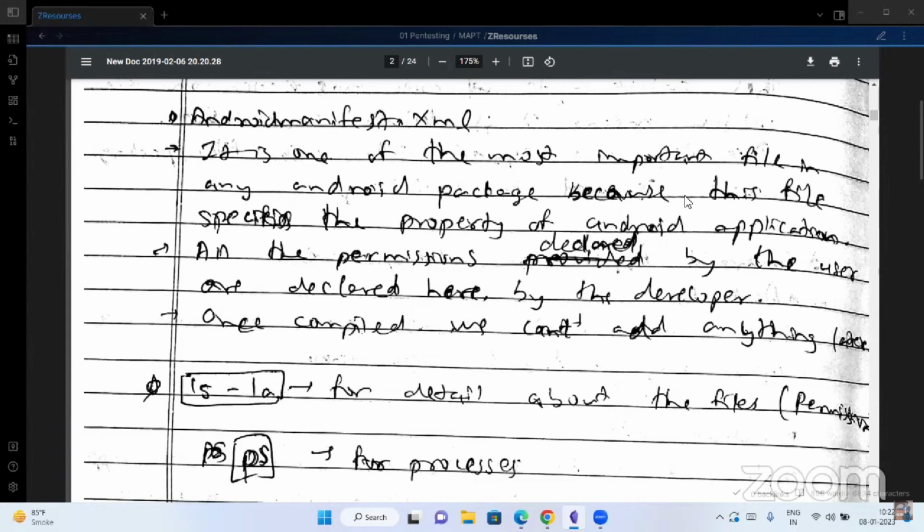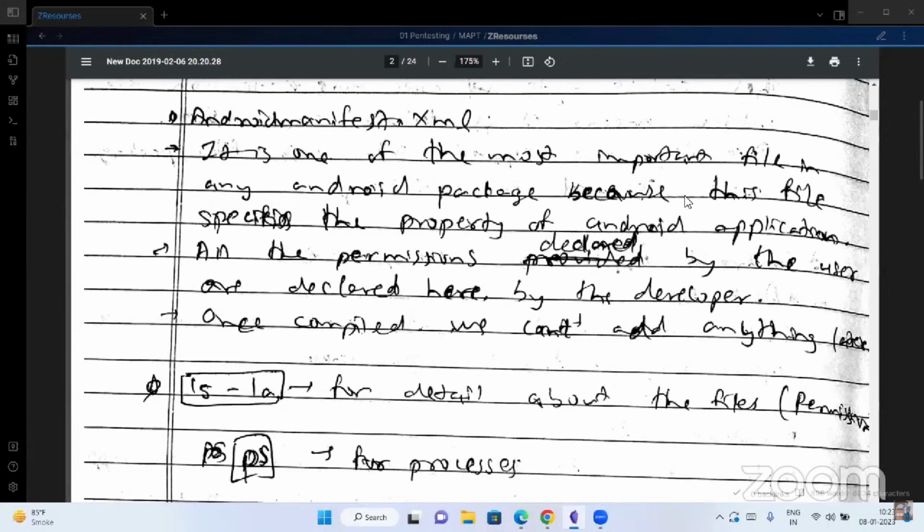Hence we say this is the most important file from the attacker's or pen tester's point of view. But it is also the most important file from a developer's point of view. Why? Without the manifest file, you cannot build an application. All Android applications require the AndroidManifest.xml file. The reason is that all the permissions and the execution parts are declared in the Android manifest file.